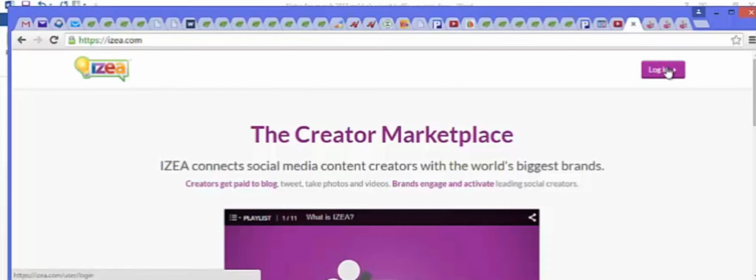All you do is log in here or set up an account, create a campaign, and set a budget. Then you select what type of post you would like. Would you like a blog post, a status update, a photo, or a video? And also give information about your product and other instructions that they need.